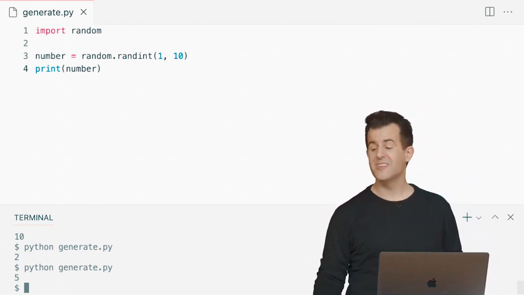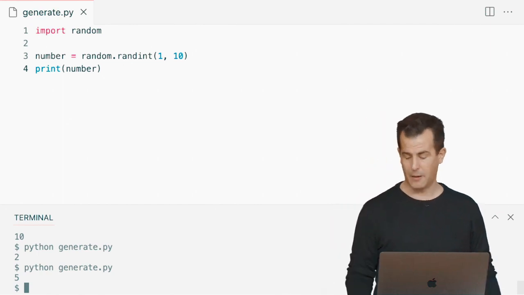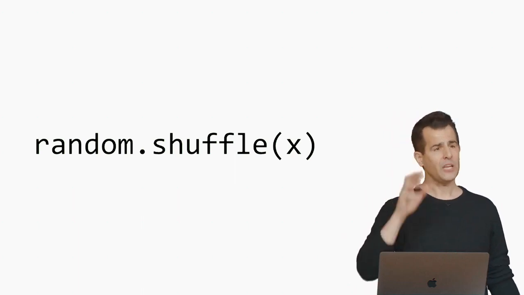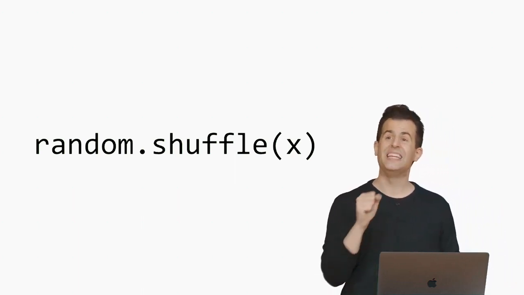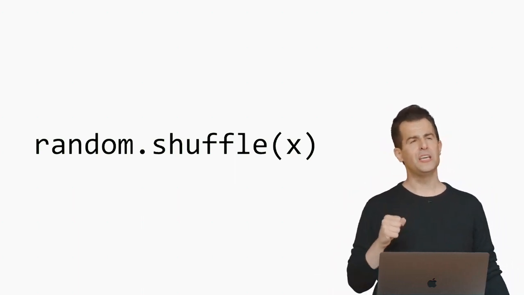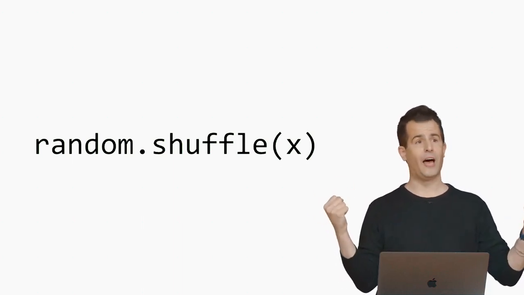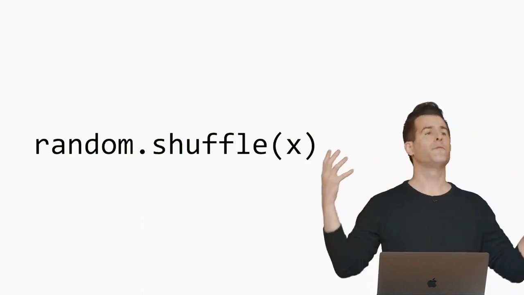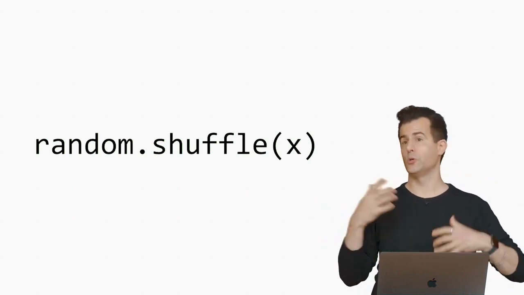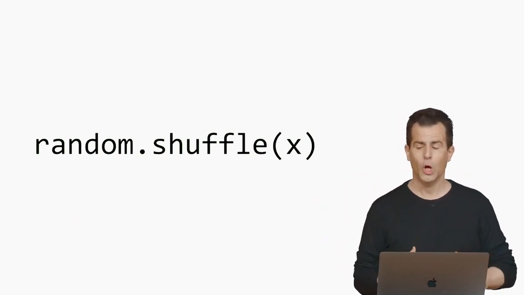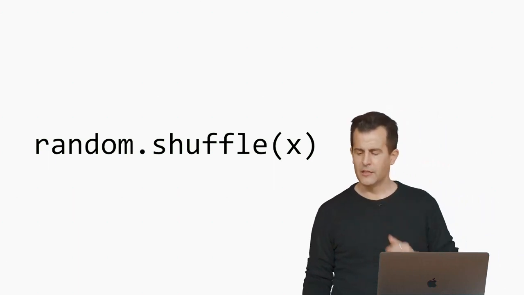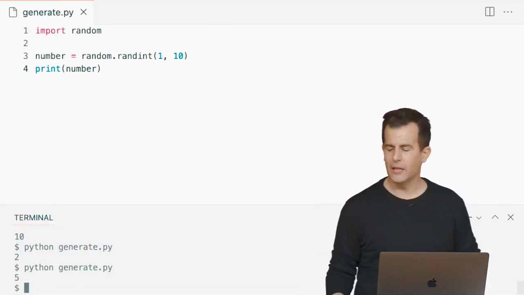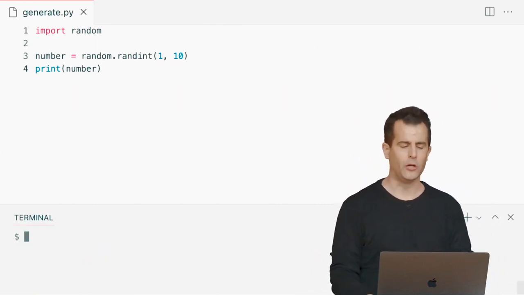Well, what more could we do here? Let me propose that we introduce another function that comes from this random library, yet another that you yourself don't have to implement, shuffle. If you read the documentation for shuffle in the same random module, you'll see that it takes in a list, for instance, of values and just shuffles them up. It randomizes them. Like a deck of cards, you might shuffle them so as to put them into seemingly random order. Well, how do I use this based on this function's name? Well, let me propose that we go back to VS Code here, and let me go ahead and this time do the following.